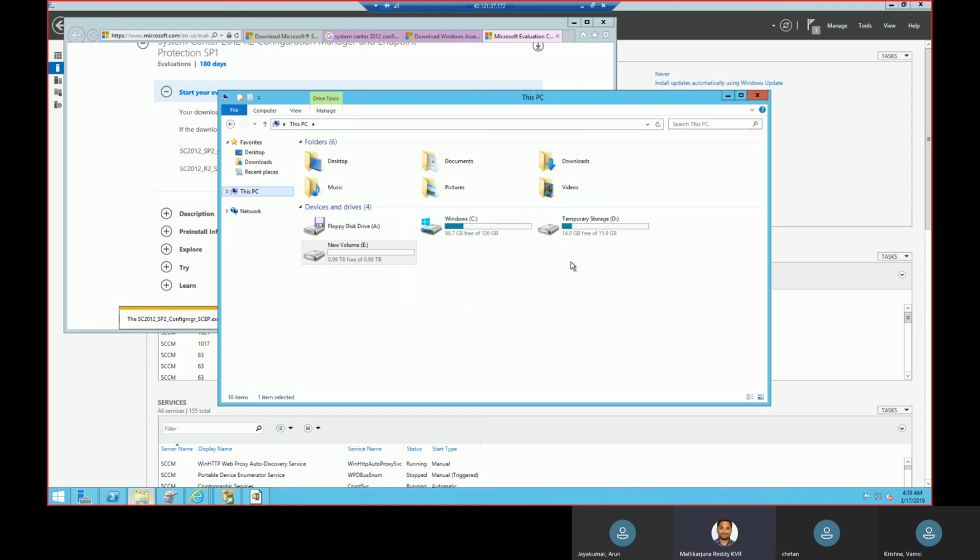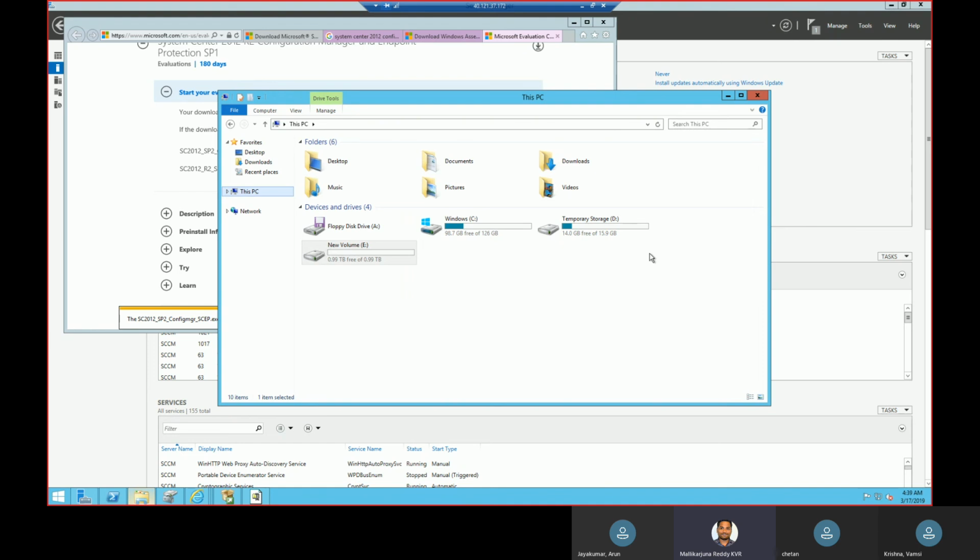Okay, so basically SCCM installation goes like this. Whenever you run the setup, the installation will check for whichever hard drive has a lot of space. In this case, it is the E drive which has 1 TB of space, so the SCCM installation will go through there. SCCM installation looks for the drive which has the maximum amount of space among all the installed hard disks, and the installation setup goes through there.